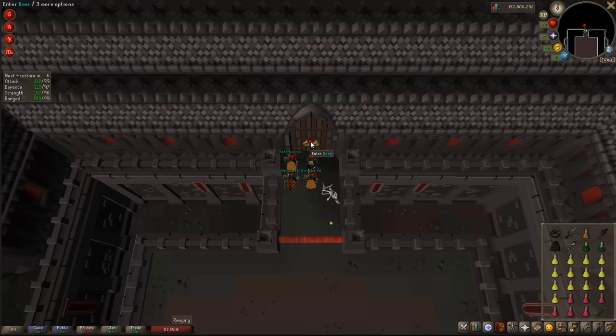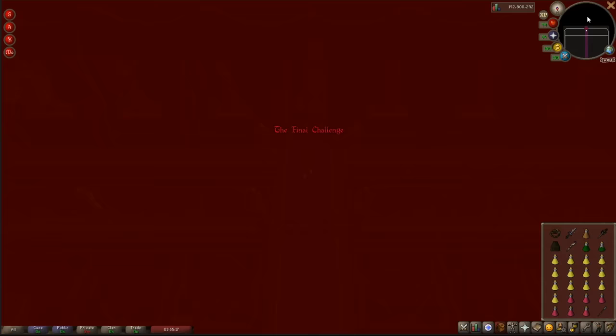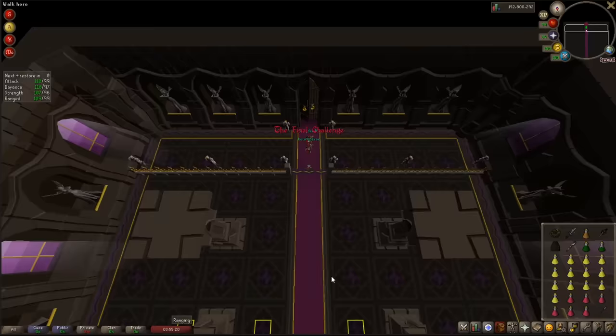Right, let's go. Enter the last room for the final boss. There was a dorm ring on that skeleton, by the way. Some cunt picked it up. Just make sure you do that. Otherwise, yeah, you're not getting this fucking job done.